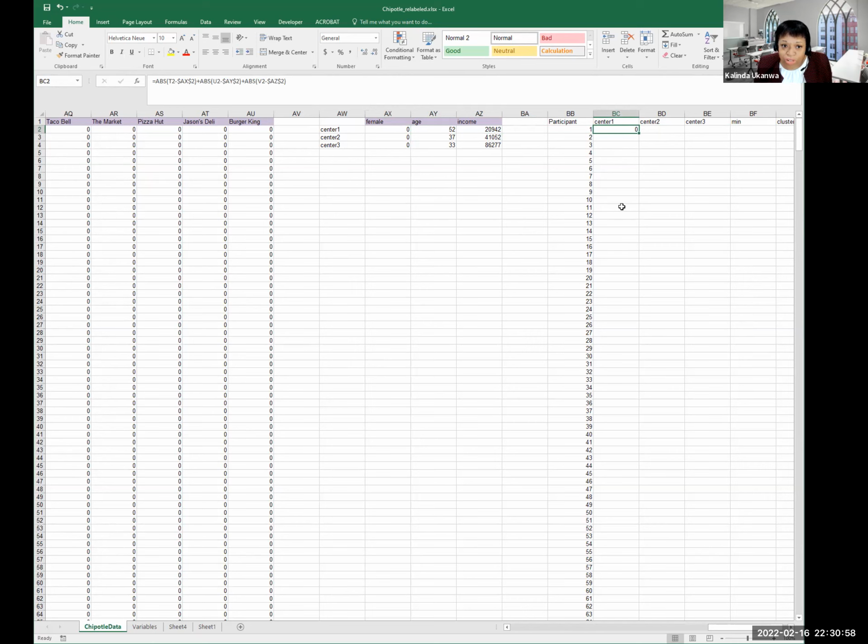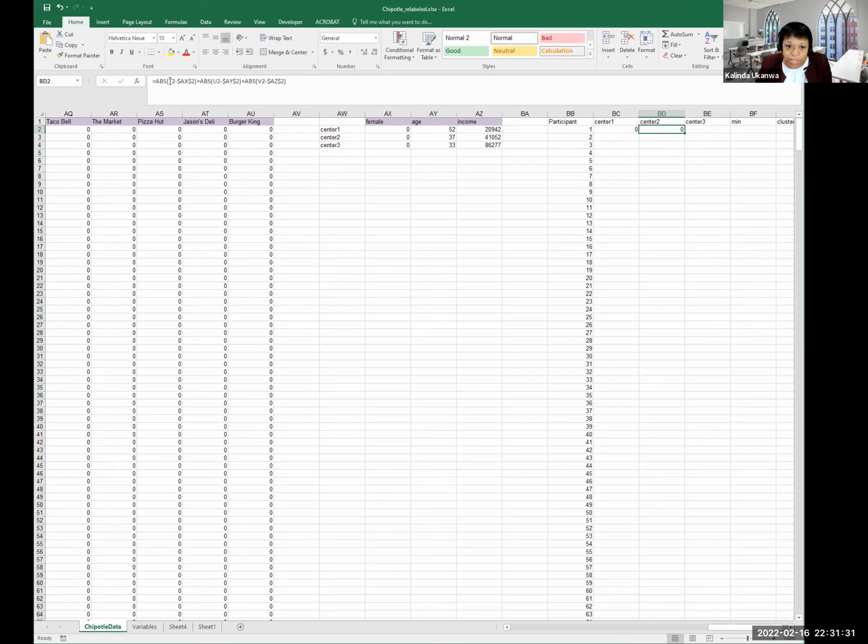Now, what we're going to do is copy this formula and update it for center 2 and center 3. And in fact, okay, so I went inside and copied the contents because we still want the same participant.